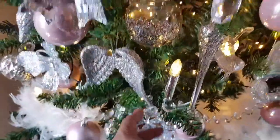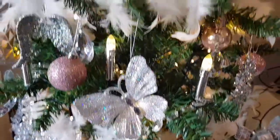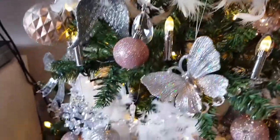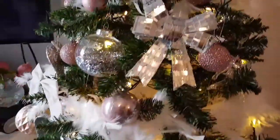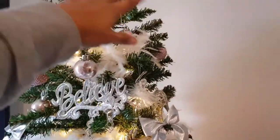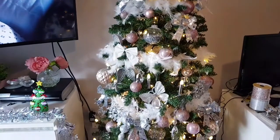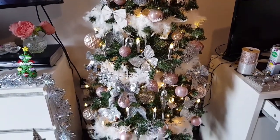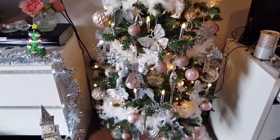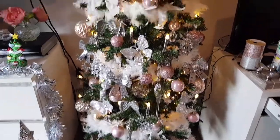There's one here. Do you know what? I don't even remember where I got these. I got these years ago off the internet, and I was going to use them for the wedding and never did. That was 10 years ago, guys, almost. So I have one more of those to add up here somewhere, and then just a few more crystals. And then there are a few pieces missing, but I'm assuming they're the stuff that I bought last year, and I've boxed them away somewhere, and I can't find them for the life of me at the moment. Once I've tidied up, I will have another look and try and add those to the tree.